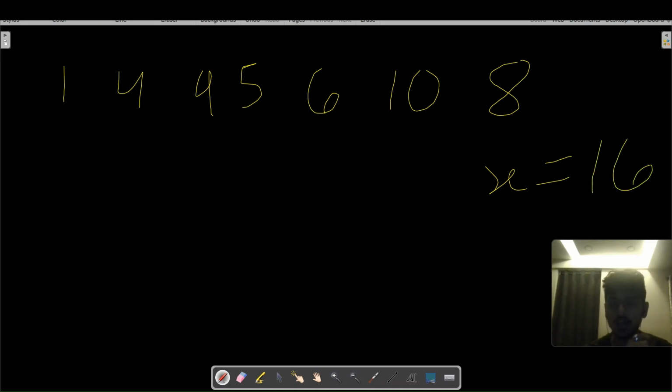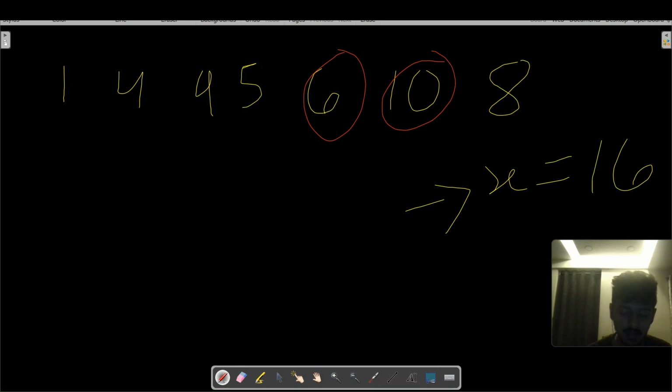We just have to find two elements whose sum is equal to this target. We have to check whether two elements exist or not whose sum is equal to the given target. Here we have 6 and 10, and their sum is 16.